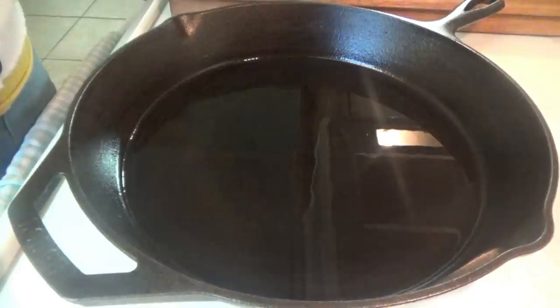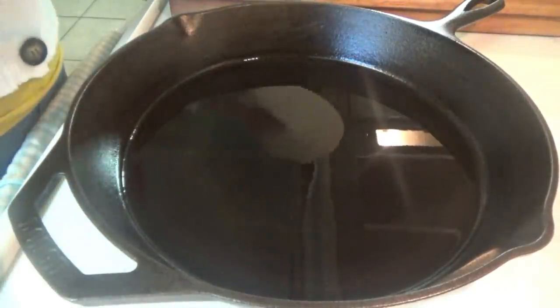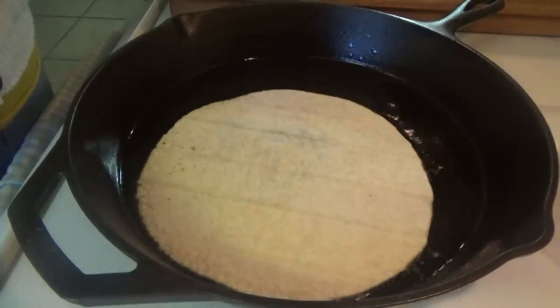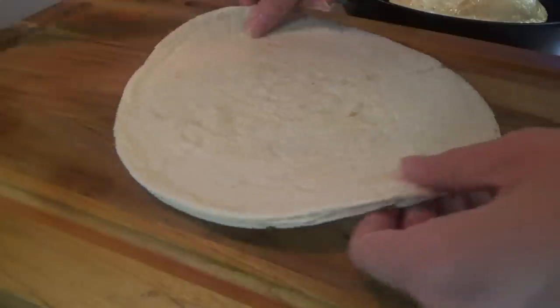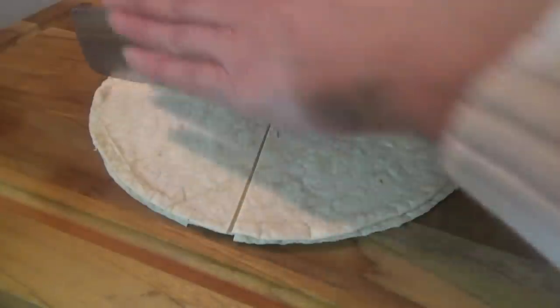Always smiling. Not exactly sure how they do the tortillas either, but I can tell that they were flour tortillas, and I'm pretty sure they fry them and then make chips out of them. You know what? I should probably cut them into the chips first. Don't you think? Yes, I think so. We're gonna do this one this way, but I'm gonna cut the rest of them up real quick.